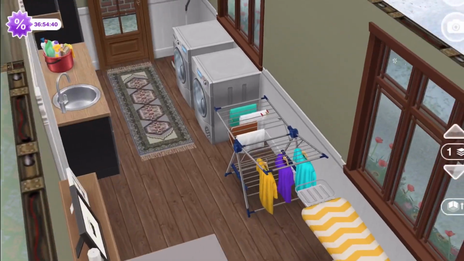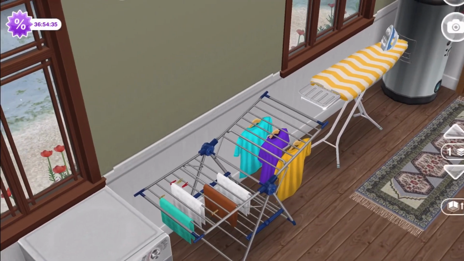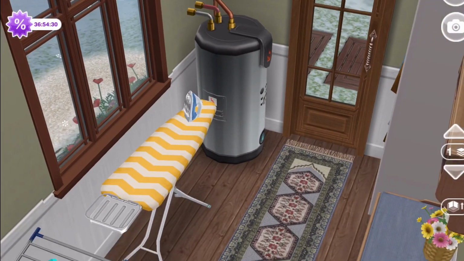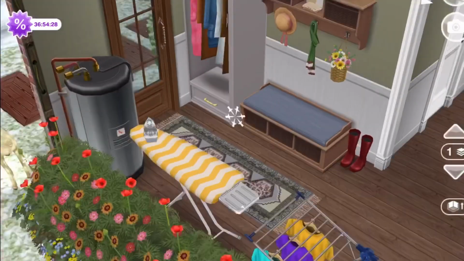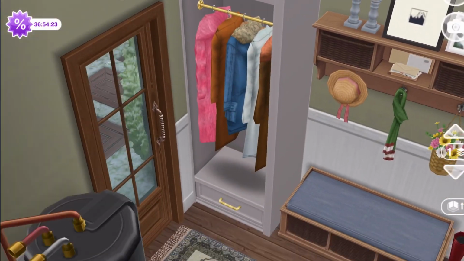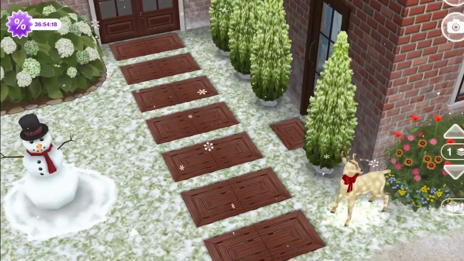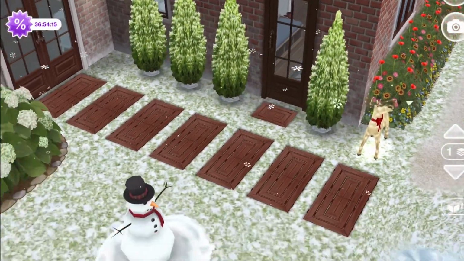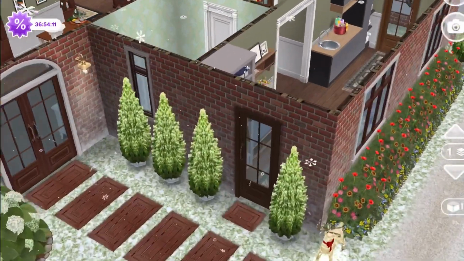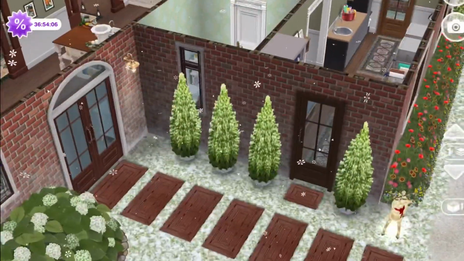There's a place to hang wet clothes if you've come inside and your clothes are wet, or if you have delicates that you don't want dried. There's an ironing board, water heater, and a little place to hang scarves and things, take boots off, place to hang coats. And there's also another entrance to the mudroom from this side. So if you're coming in from the lake, you can come into the mudroom from this door, and you don't have to go all the way around to the back of the house.